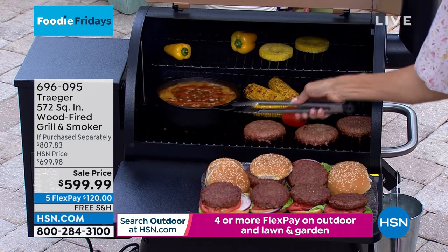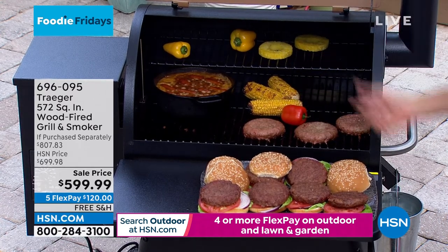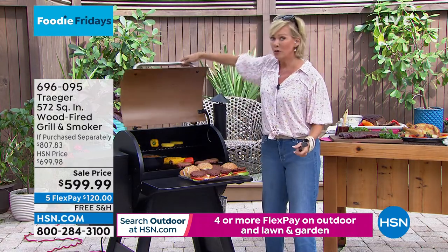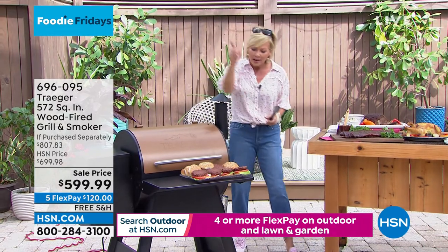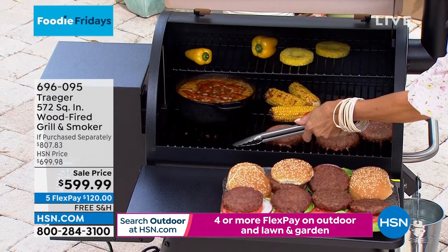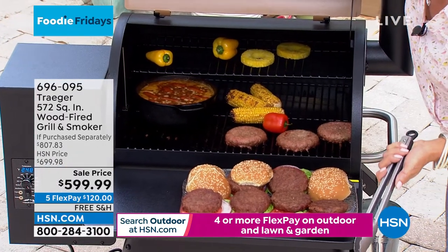Cast iron on an open grill - if you've got cast iron cookware, put it on here. It's so great that there's not an open flame. The truth is, as much as an open flame can give you the char that I'm a fan of, open flame can really get dangerous. And that brings me to another point - the grill grate itself, see how nice and close those are? So if you put a nice delicate piece of salmon on there, you're not going to have the risk of it falling through the little grates.